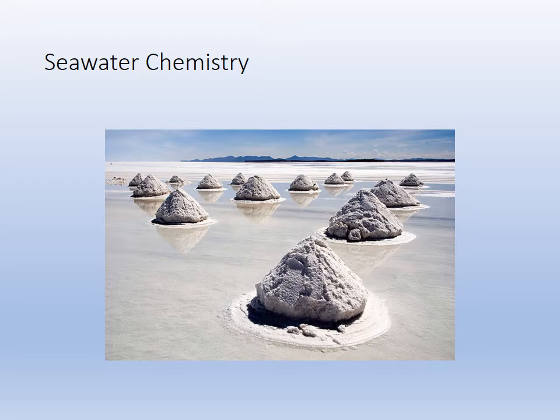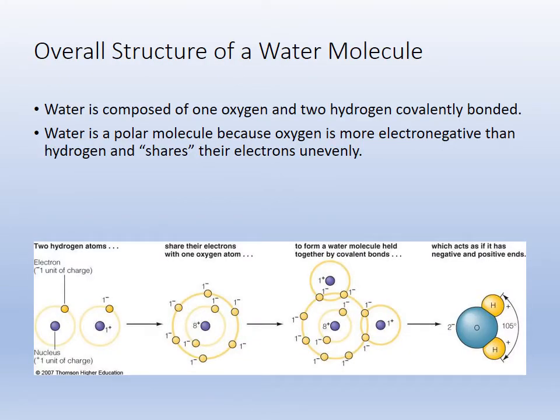Solution chemistry is our first topic because water is a solution, salt water. So solution chemistry would be our first topic to look at. Now, water itself, H2O, is a polar molecule. If you look at the image below, you can see how hydrogen and oxygen share their outer electrons. The electrons are called valence electrons, thus making a molecule.